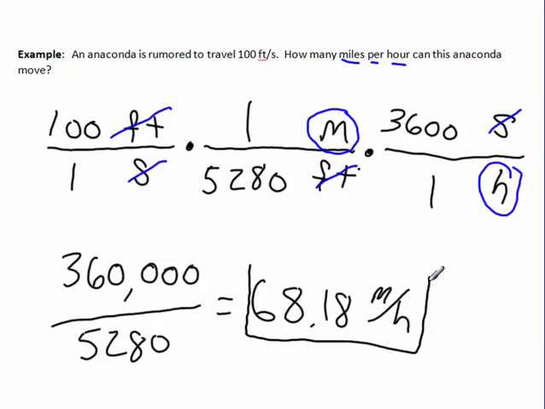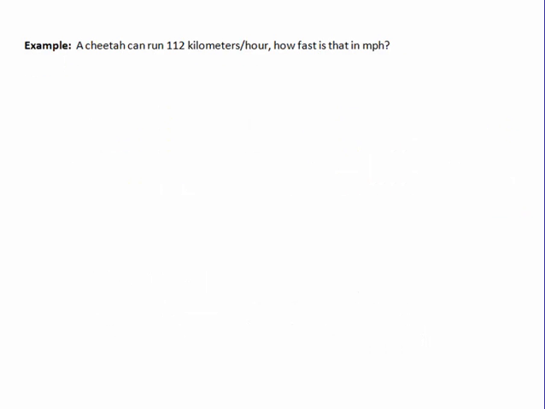That's how fast the anaconda travels. Boy, that's about as fast as a car on a freeway, isn't it? Again, this is just a rumor. Can't believe everything you hear, right? Well, let's see. If a cheetah can run, a cheetah does run. I looked this up on the internet, and the internet don't lie.